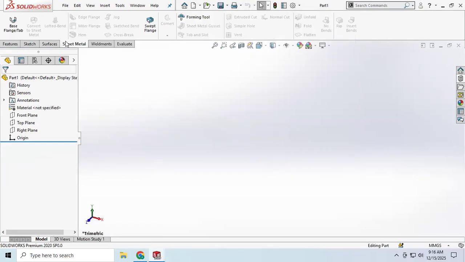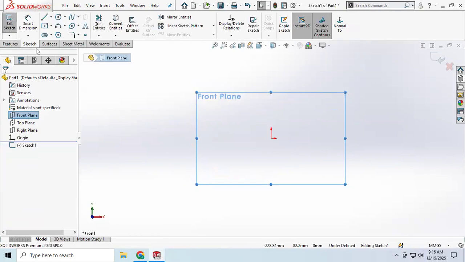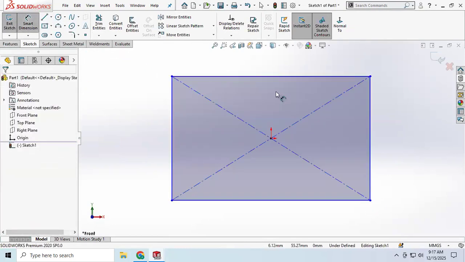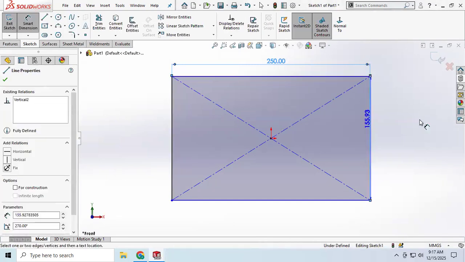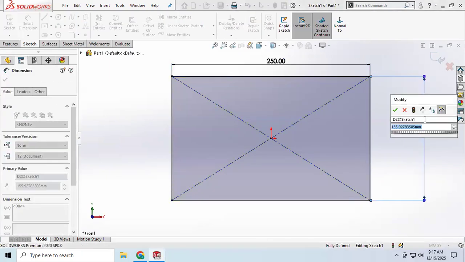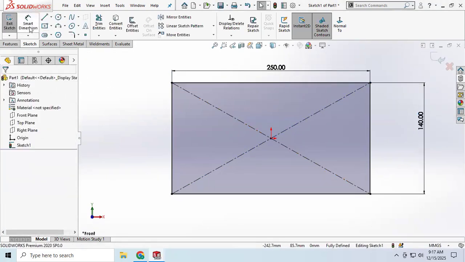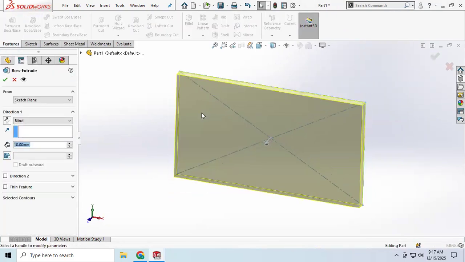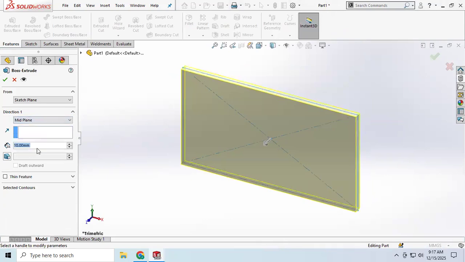Create one. Go to any of the planes, select it here, go to sketch, and then right here this one. After that, make the dimensions: 250, that's good, and 140. Then exit the sketch, go to feature, extrude boss, and select the mid plane.